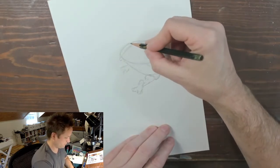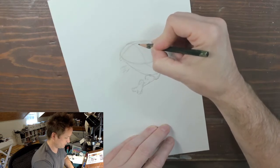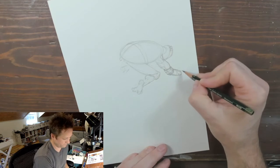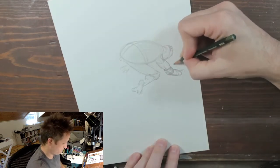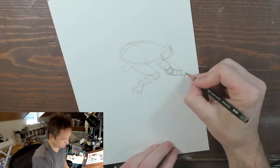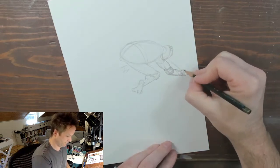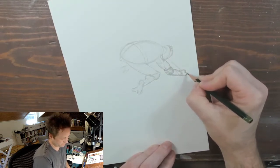And also gotta get the belt drawn in here. Try to get the tape around the wrists. So the hands, I think, are a little bigger than what I've been drawing too. So that's another thing I can look at.